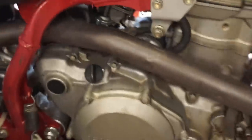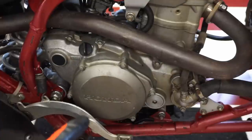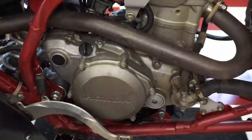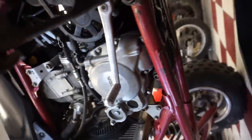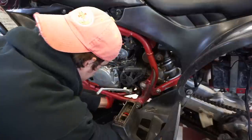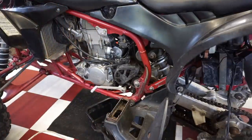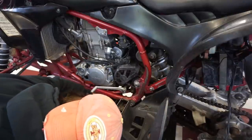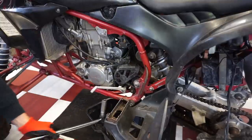All right, let's go to the other side and start tearing into this side. In order to get this off, we have to take the brake off. I think the pipe can stay on there. We've got to drain the coolant out right here. And I think that's pretty much it. The drain bolt for the oil is actually right in the center of the engine, so it's right there on this model. Let's try to crack that loose, see what this oil looks like here. Oh, we need the breaker bar for that bad boy. All right, we got the breaker bar. Oh, that was easy with the breaker bar.